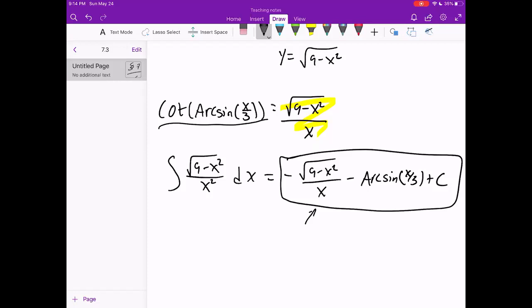But yeah, we're going to do plenty more examples of that. It's all the same thing. We're going to just keep doing the same process over and over. We pick a substitution. We do the integral. We will then draw our triangle to figure out what the cotangent of the arc sine or the sine of the arc cotangent of something is. But it's all going to follow that pattern.